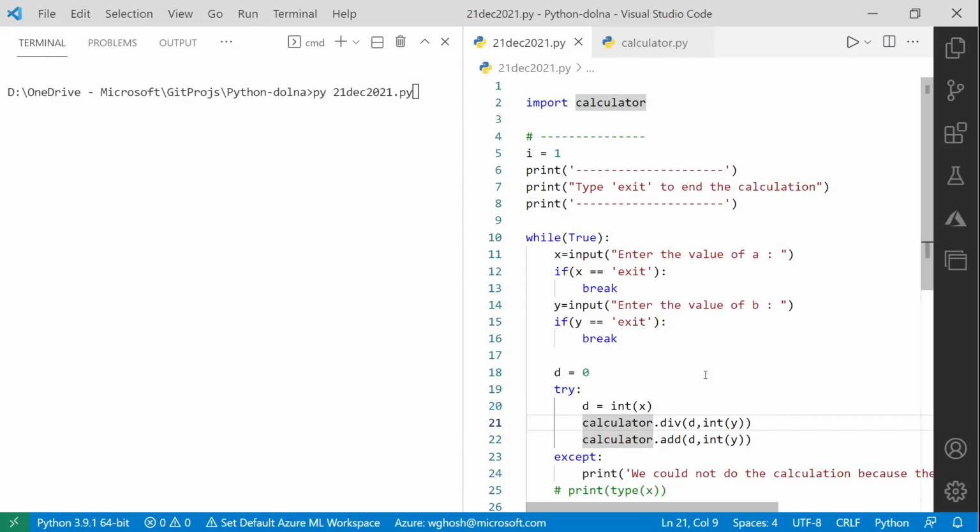It's a simple way to call a module: just use the name of the file, and then call the function name by providing the module name dot the function name. That's what you will see in a lot of Python libraries. When you refer to a library, you will find this import keyword. We'll see in the upcoming class how we can import some of the built-in libraries of Python and call them within our functions. So with this, I want to end, if you do not have any further questions.